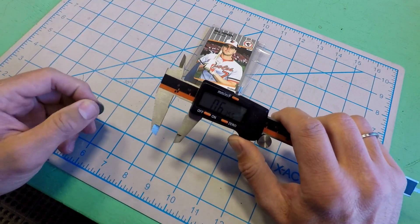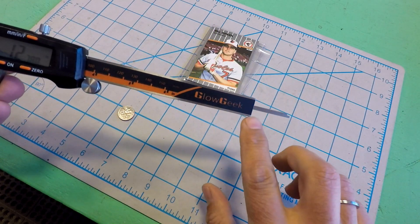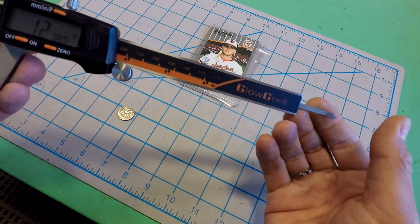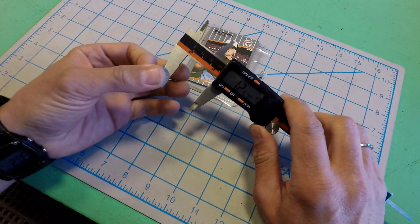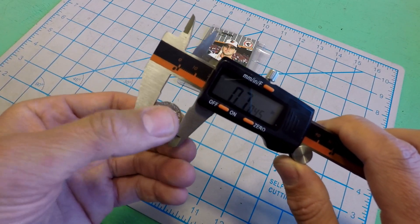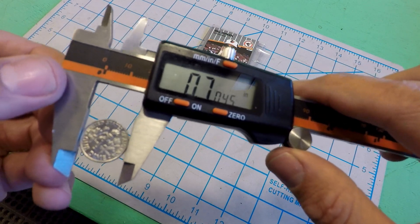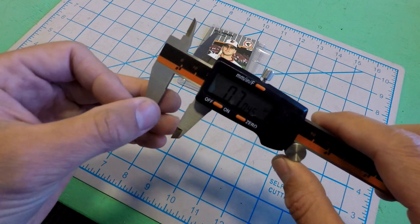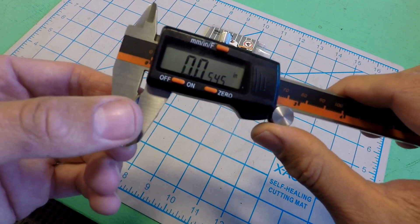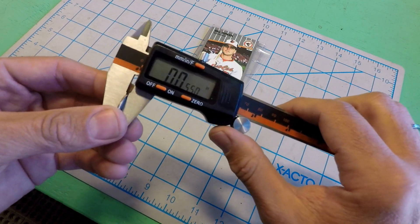There are a couple different ways that you can measure with digital calipers. You have your outside dimension being taken here, your inside dimension being taken there, and then at the other end of the caliper there's a depth gauge. If you wanted to know the diameter of this dime, you close these outside jaws around the exterior perimeter and you find out that the dime is approximately 0.7045 inches, which is a very handy thing to know. And obviously you can do the same thing for the thickness of the dime, which gets us down to 0.0545 inches. That is the kind of precision you are not going to get out of a tape measure, no matter how hard you try.